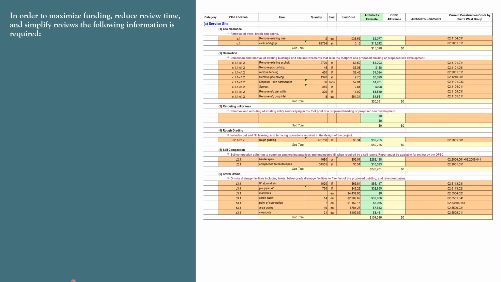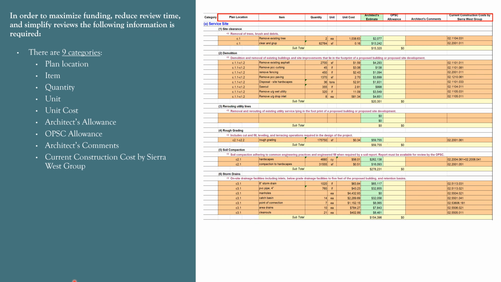Okay, so in order to maximize funding, reduce review time, and simplify reviews, the following information is required. So first of all, the site development consists of 9 categories. Although there are 9 categories, only 8 of them need to be filled out by the district. For example, the first one is plan location.